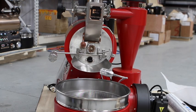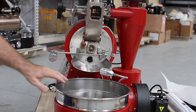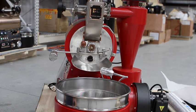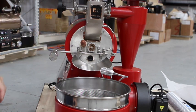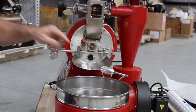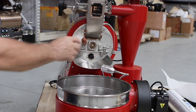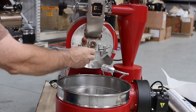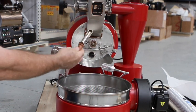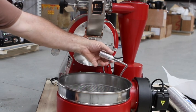Looking at what some people call the front of the roaster — where the cooling tray is — you've got your hopper and your latch to open up the hopper to let the beans in. On the 2019 and 2020 models, you've got an open bearing system that you will grease, so those generally last much longer than sealed bearings. Here's your drum door for opening and closing, and your trier spoon — the arrow stays down until you're ready to bring out a sample. There's also a light with an on/off switch right on the light itself.